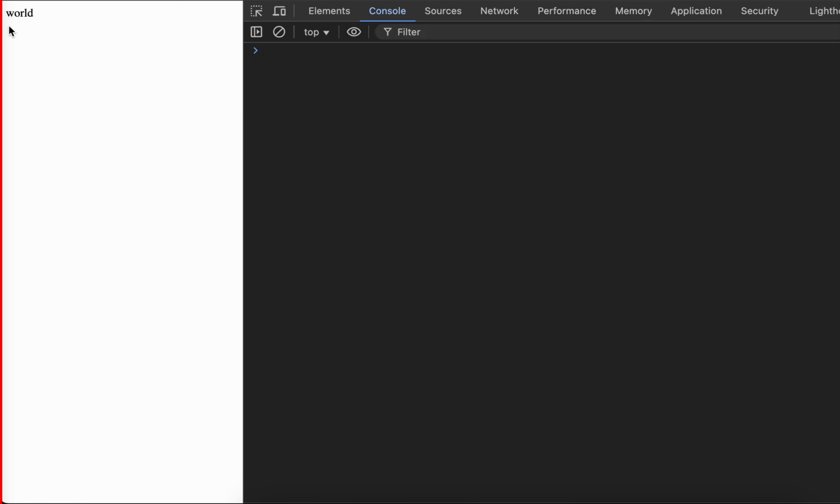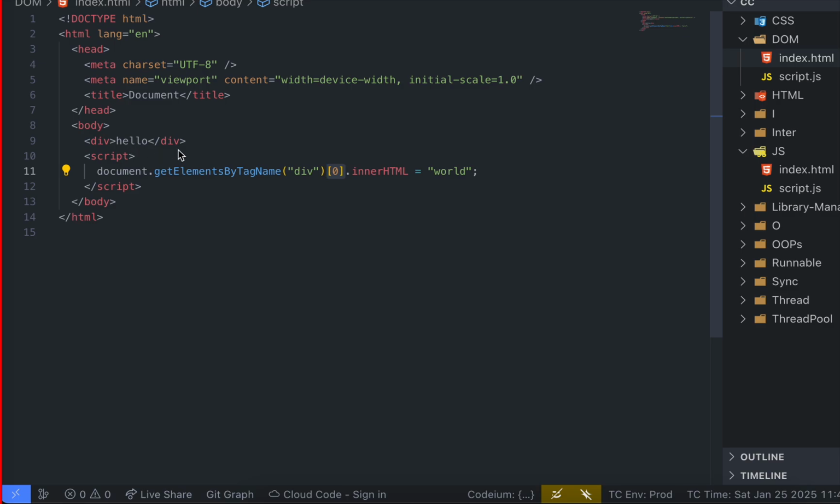I'm adding the hello, the world, because here I'm checking that the array length is 0, and in that I have added that word. The innerHTML is basically inserting the word. So here we are checking using the tag name.